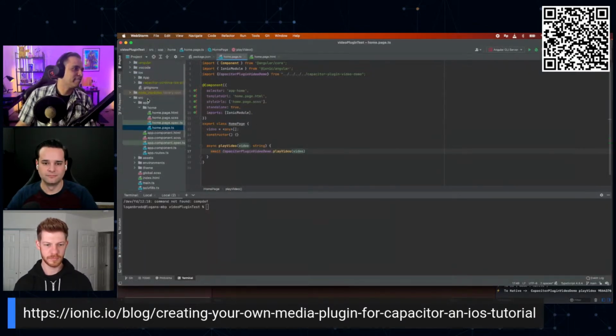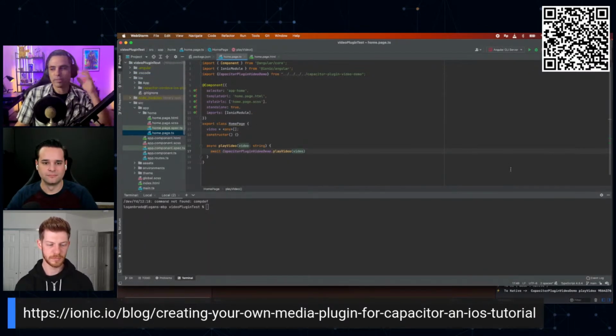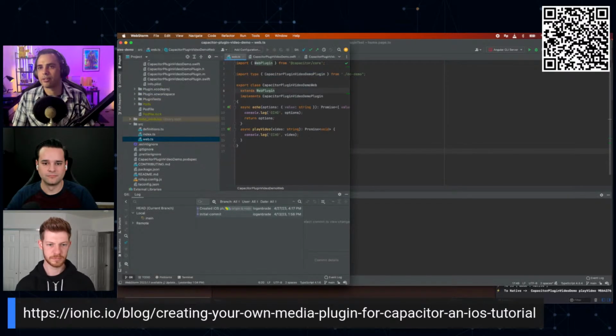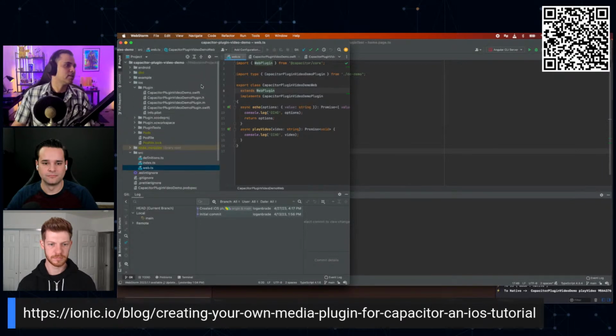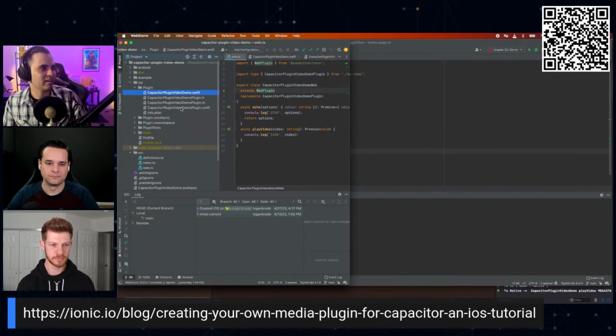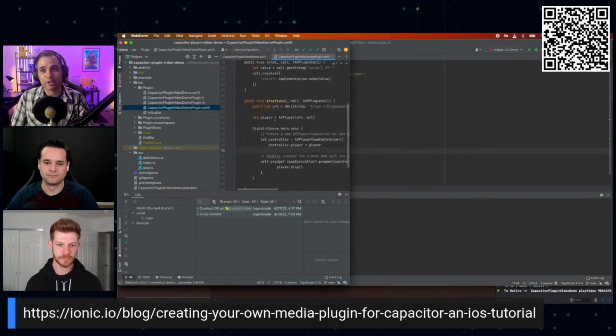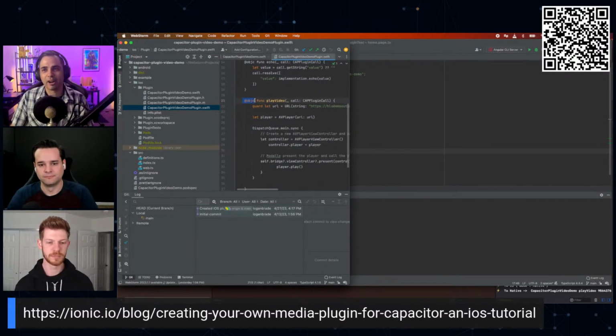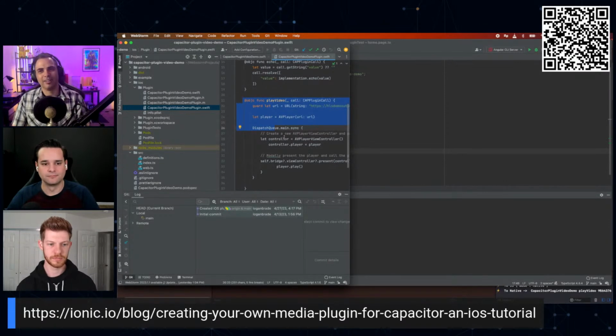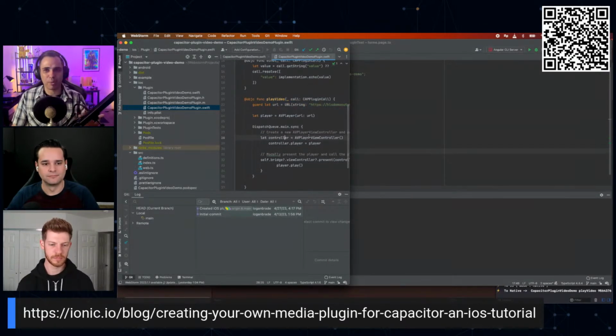So if we dive back into it, this is video plugin test. Here we go, Capacitor plugin demo. Whenever we make changes in our code in Xcode, it is showing up in our web project as we're doing it. So you have a choice. If you want to do it in your web IDE, you totally can.